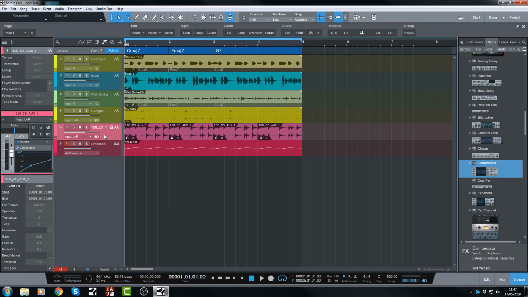So now with these locked, if I try and move them, they won't move. So no accidental dragging of these events. They are locked, as is the track. I was about to say you can't reorientate it, but you can reorientate it.